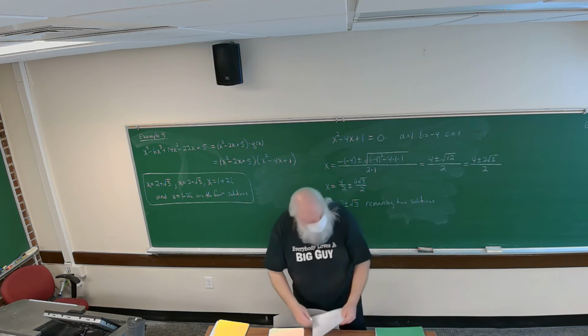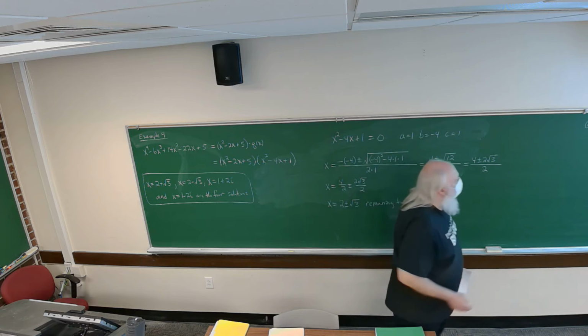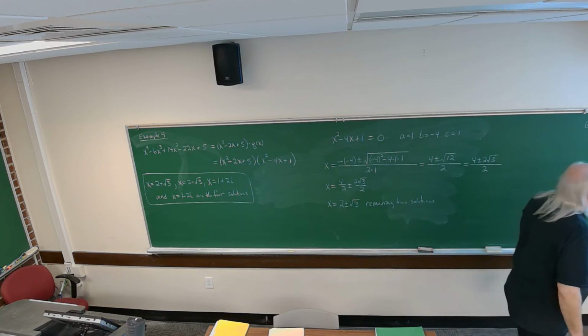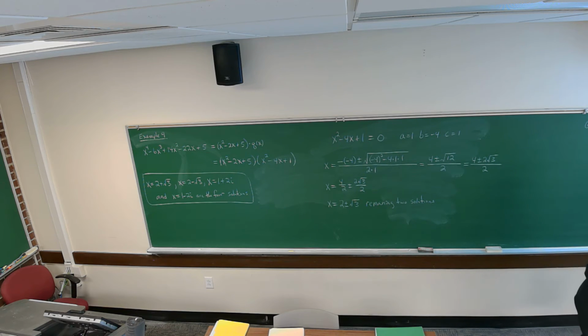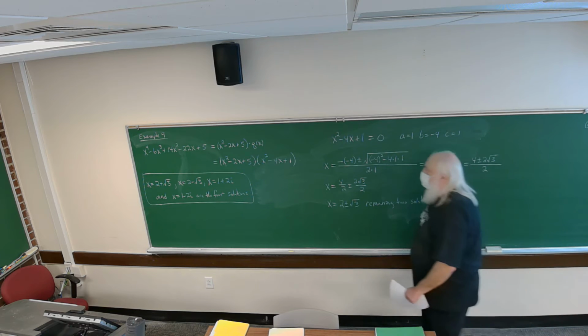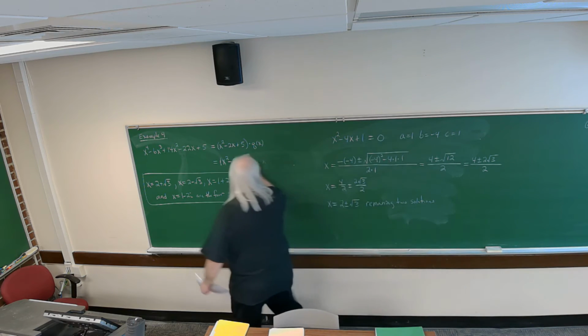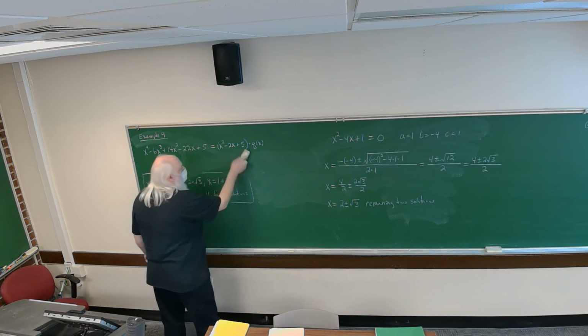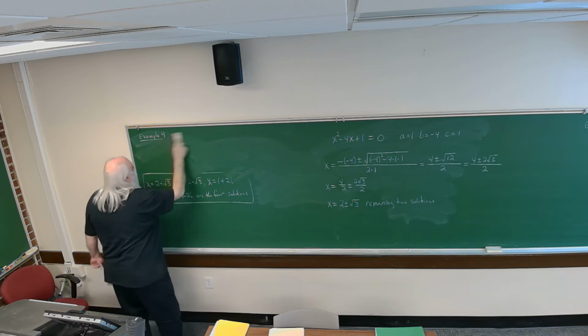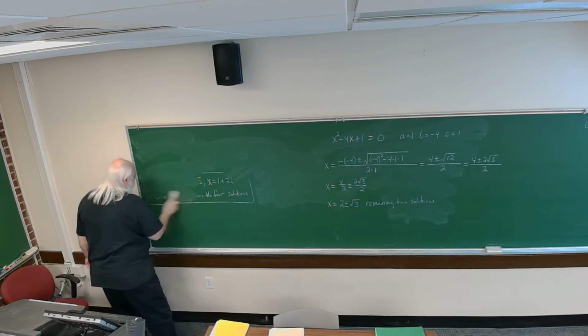All right. Example 10. Verify that x equals 1/3 and x equals 3/2 are zeros of the polynomial function, f of x, which is equal to a fourth degree polynomial. Find all other zeros and give the complete factorization of f of x. So, it's a fourth degree polynomial, and we know two of the zeros, so there are two remaining zeros to find.